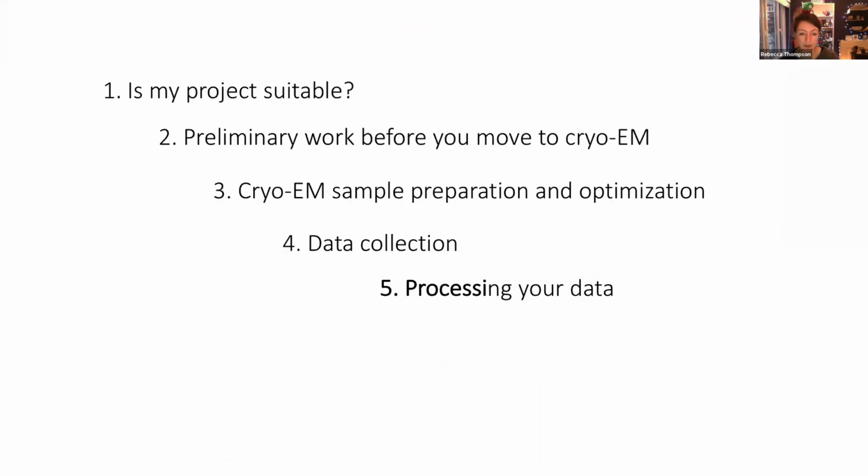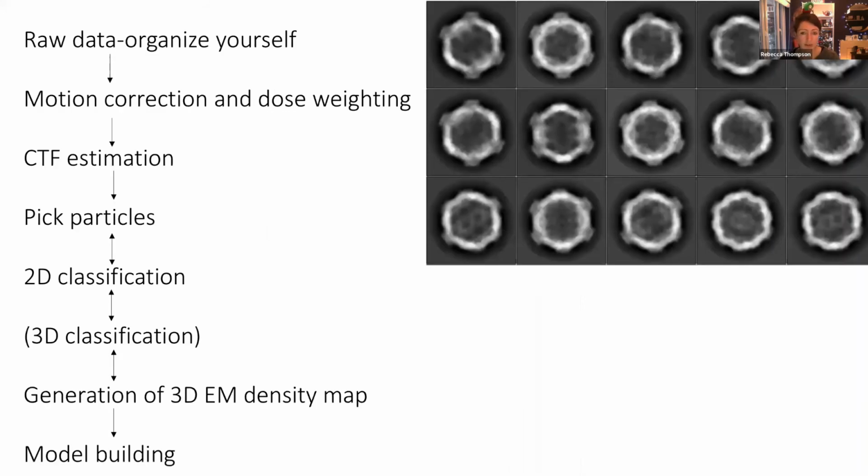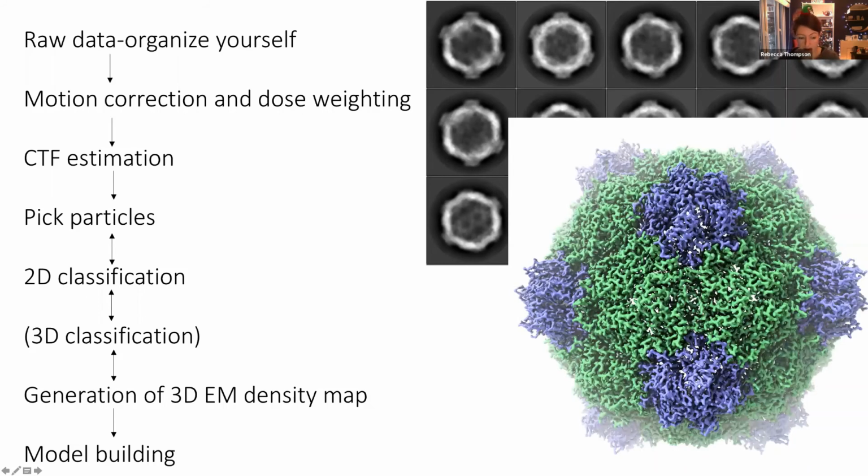Let's skip that. And then finally, I just want to talk very briefly, because I'm running out of time, on data processing. So there are a huge number of resources out there which talk you through the data processing pipeline. Here, I've outlined the key steps, but essentially there are a huge number of programs out there now which are designed to walk you from your initial data right the way through to the creation of your EM density map, which will look something like this at the end.